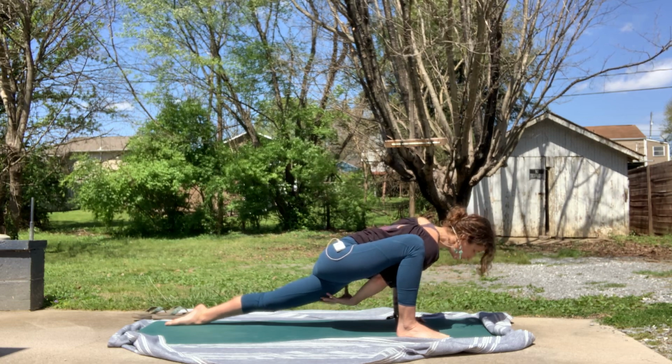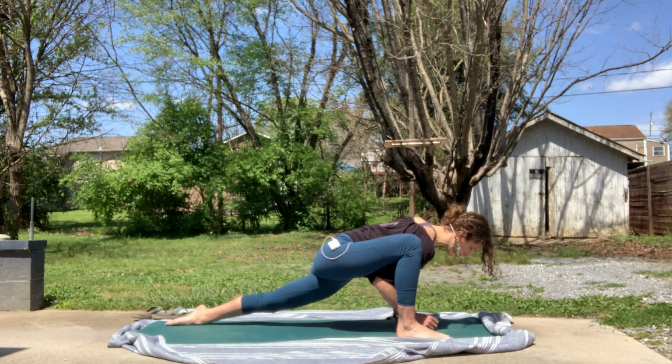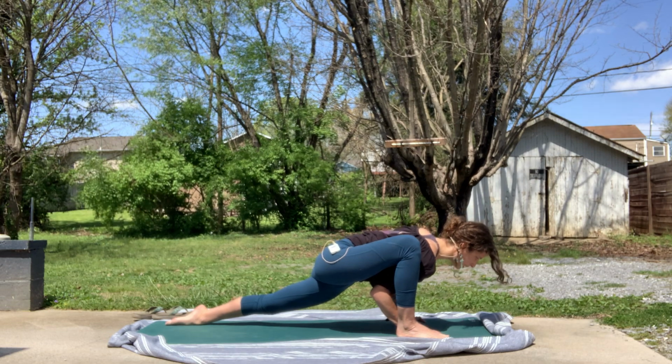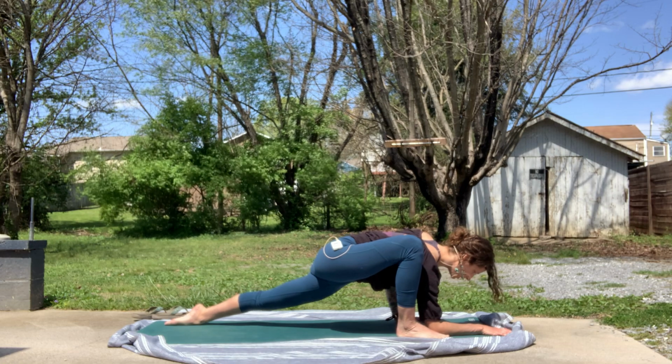Use that to fire into those root chakras. Pelvic floor, low belly, belly button. Maybe as we hold this, we allow the heart to sink a little closer towards the earth. You need to shift around too.